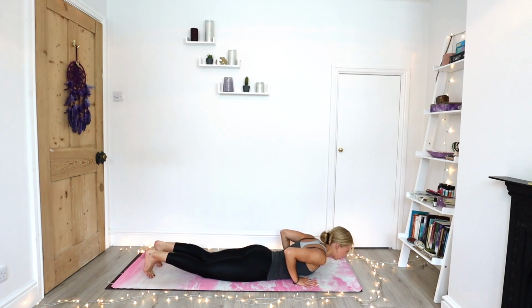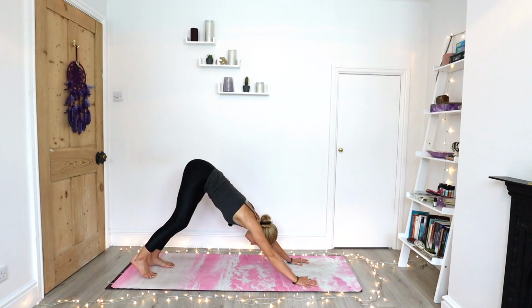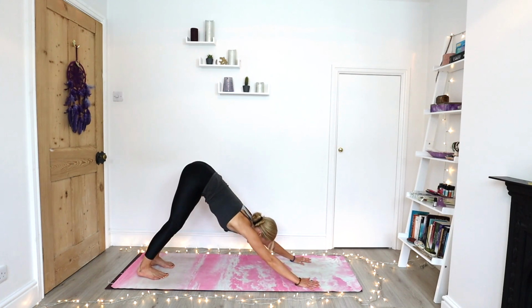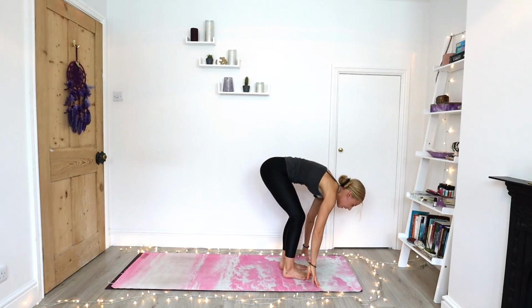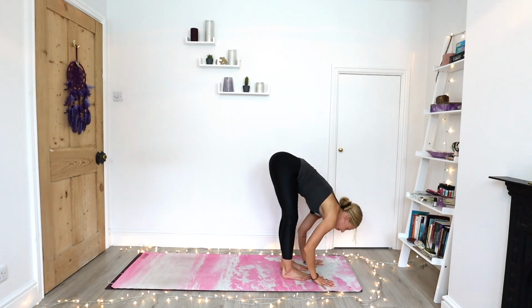From here, tuck the toes underneath, knees down, or you can lift them up as you press back to your plank. And then exhale back into your downward facing dog. Well done. Send the gaze to the hands, step the feet forward. Inhale, halfway lengthen through the spine. Exhale, release, forward fold.